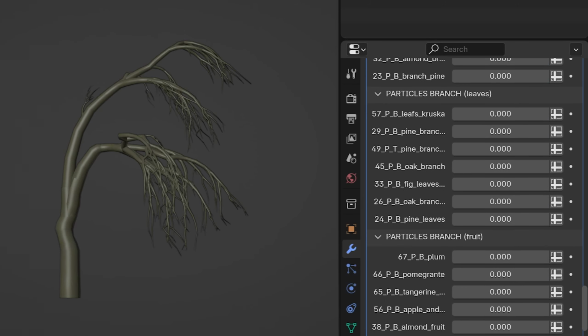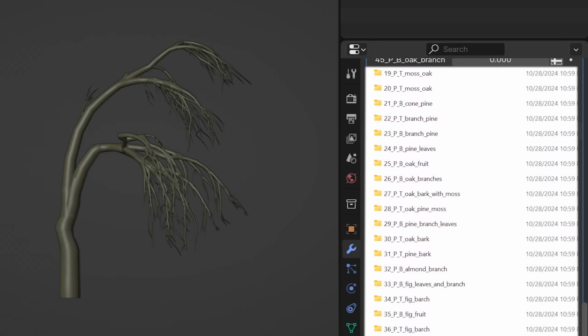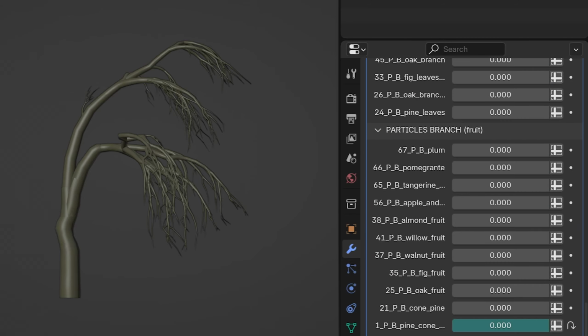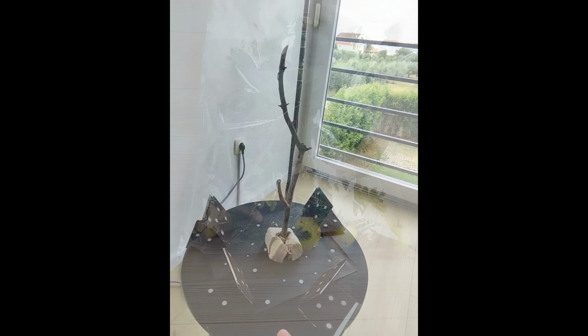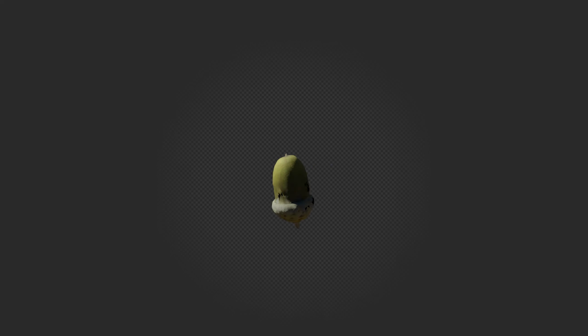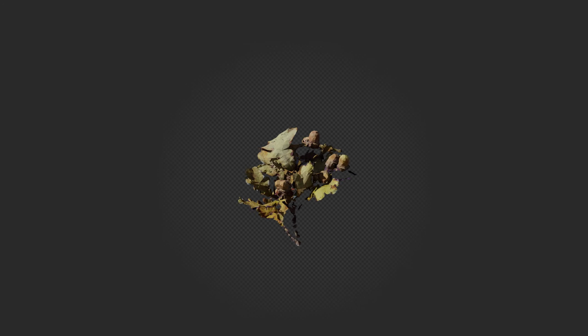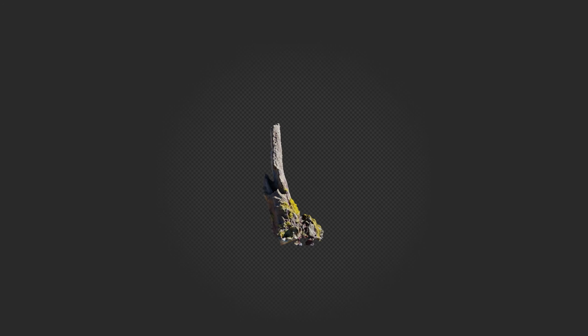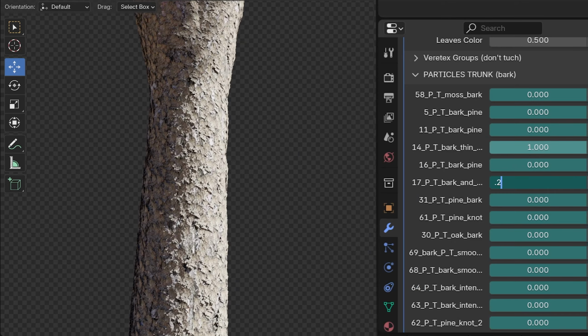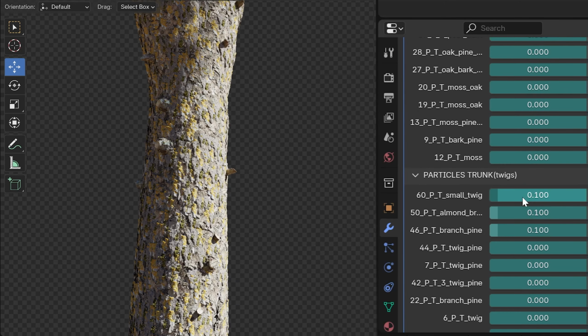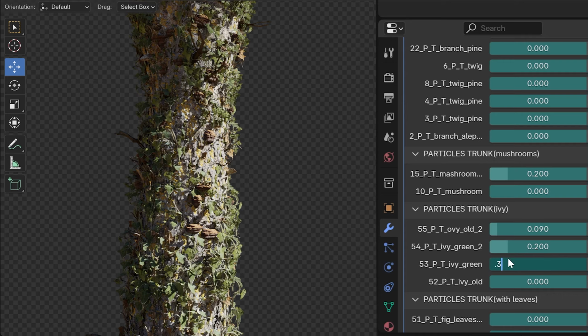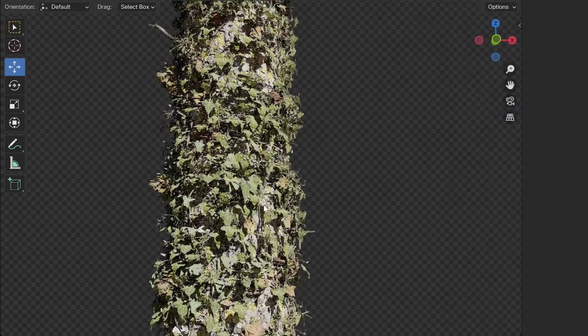Geometry nodes modifier connects to a base of 69 photoscanned parts of the tree that we can easily distribute to the empty trees. Photoscanned objects are various types of bark, moss, twigs, knots, mushrooms, buds, ivy, to details that go to the branches such as pine cones, fruits, branches, leaves, etc. Almost everything a tree can contain. We can easily distribute these objects to the empty base of the tree with the sliders in the modifier tab. The result is an incredibly detailed and realistic tree that is fully controlled with sliders.